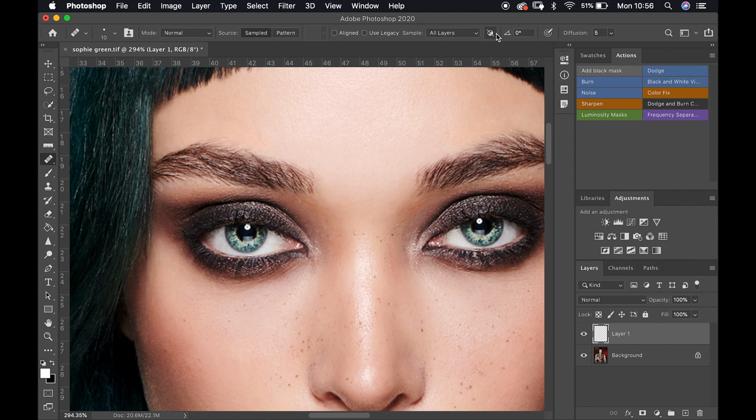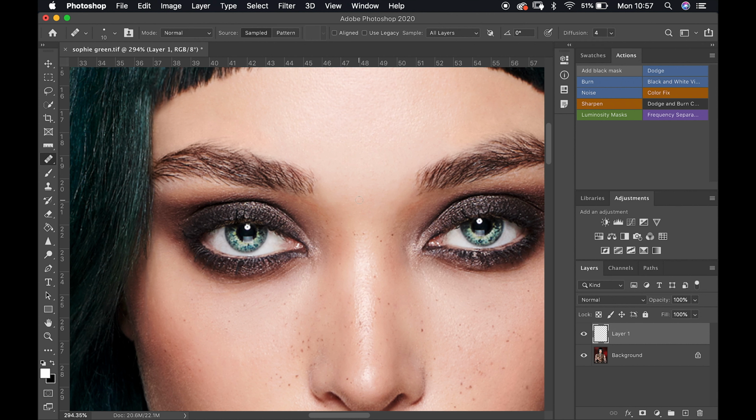You've got sampling from current layer, current and below, and all layers. Right now I can't use it because I'm working on a blank layer. And then you've got the diffusion, which is more of a strength of the healing brush. I tend to keep it more in the middle, like 4, which is a bit more medium.